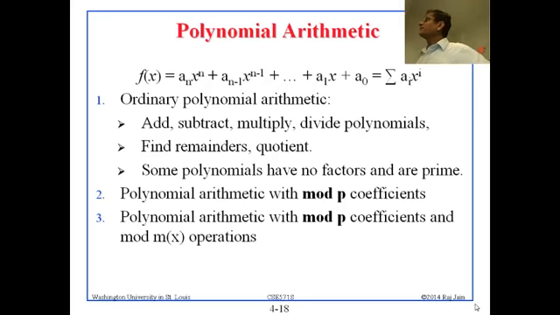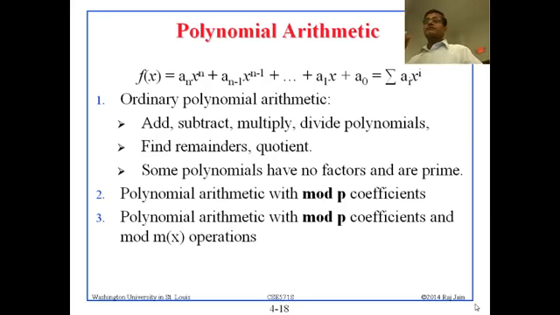So here the base is x. So x raised to n, actually, just x is not actually the base, but x is what we represent as the powers of. And so when you see a polynomial like that, you can add, subtract, and multiply polynomials just like you do all the time, and you can find the remainder and the quotients, and you can factorize them. If you cannot find any factor, then that polynomial is a prime. Okay? So this is polynomial arithmetic. And the main thing is that these coefficients and the multiplication and the division that you're going to do, they could be in mod p base.